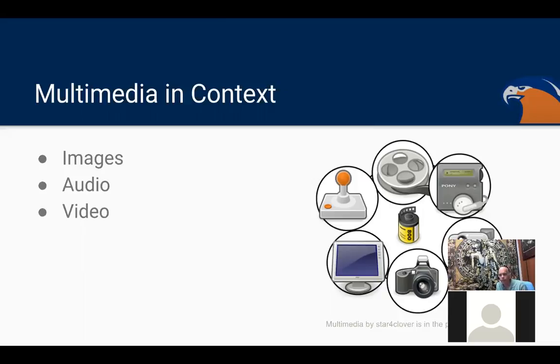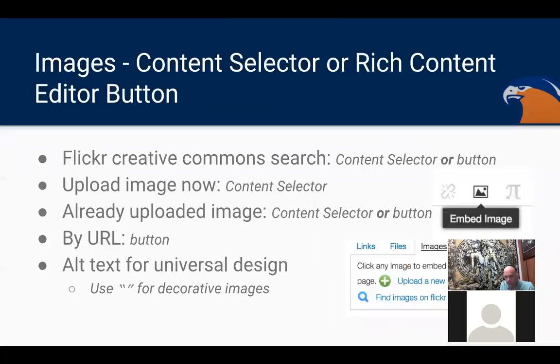And then the same thing for images, I like to put some context around the image. And then audio basically is the same thing as video. It's a way to do multimedia. If you're inserting images, you can see here, I've got 4 different types of images that I'm talking about. First of all, there is an embedded Creative Commons Flickr search within Canvas. So if you're looking for some type of image that you don't already have for that particular page, you can actually use Flickr within Canvas. Search for an image on Flickr, and those images are all tagged or licensed for Creative Commons reuse.